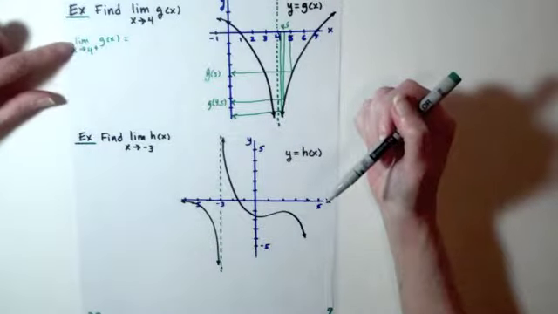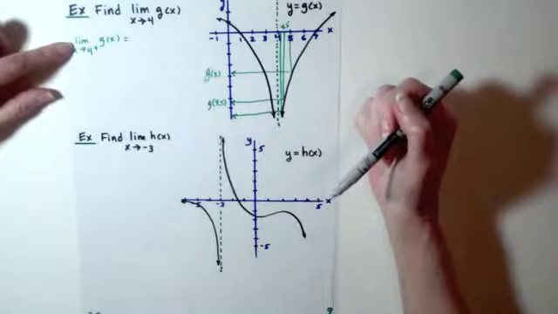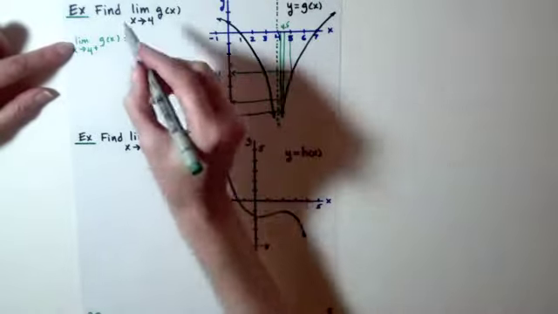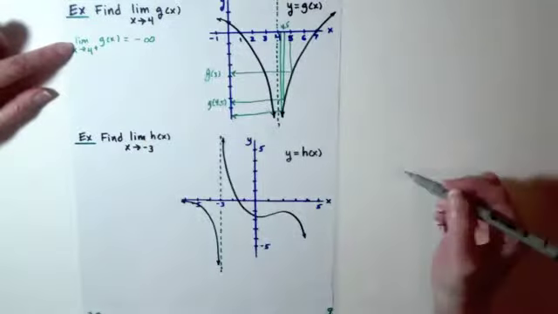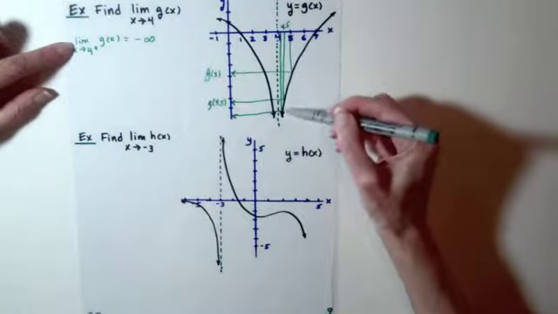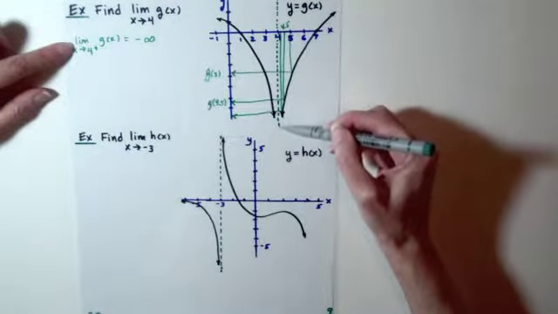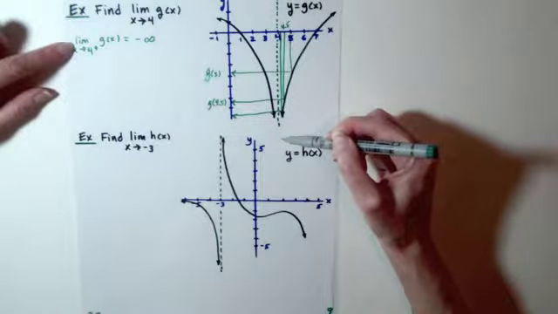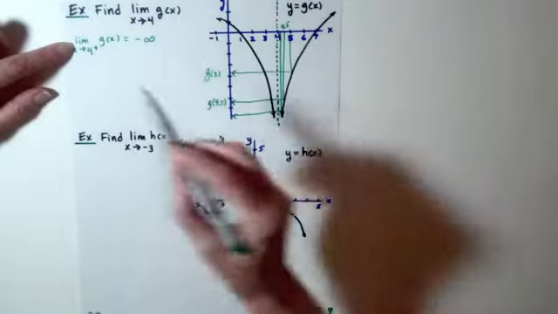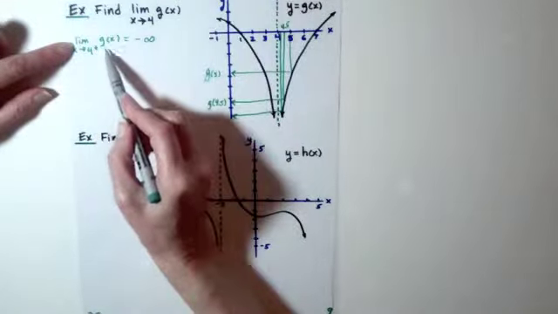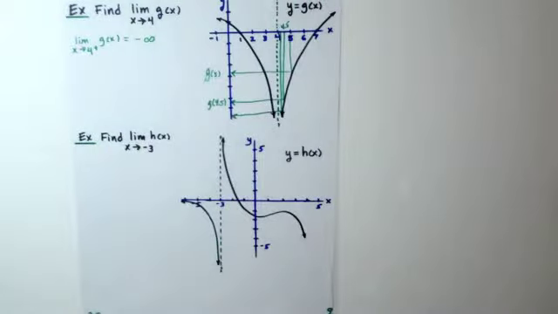So the limit does not exist, but we can specify in what way the limit doesn't exist by saying it doesn't exist because g of x is screaming downwards. The output values are getting smaller and smaller. Really, we sometimes say large negative values, meaning large in absolute value, but negative in sign. So we write the limit as x approaches 4 from the right of g of x is equal to negative infinity.